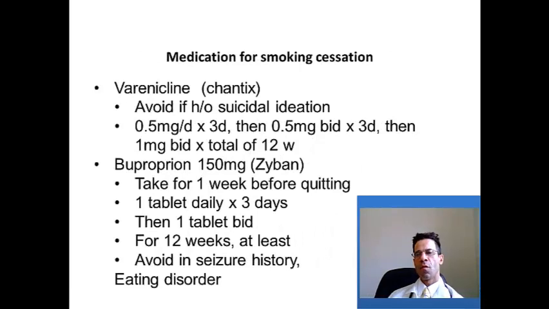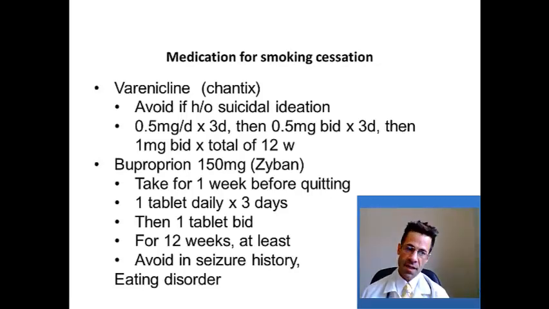The options for pills to take for smoking cessation are varenicline or Chantix. I avoid this medication in anyone with a history or current depression or any psychiatric disorder, but definitely there's an FDA black box warning if the patient has a history of suicidal ideation. This is the most effective medication, but again, it requires screening for psychiatric disease before starting it, and explaining to patients that it can cause nightmares as well.